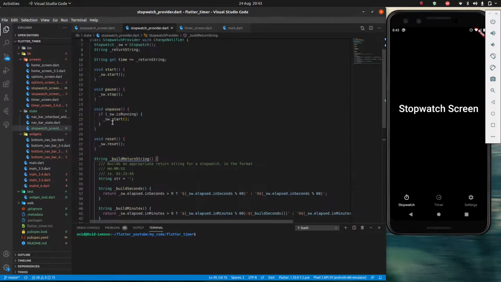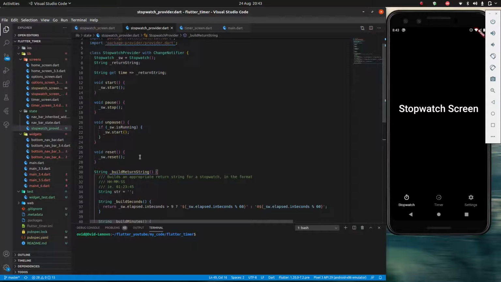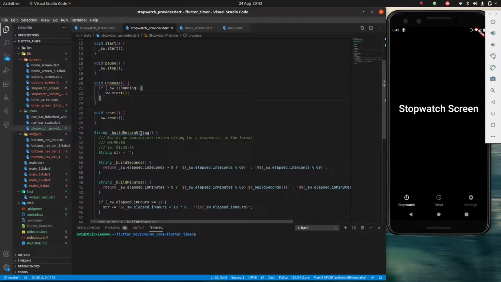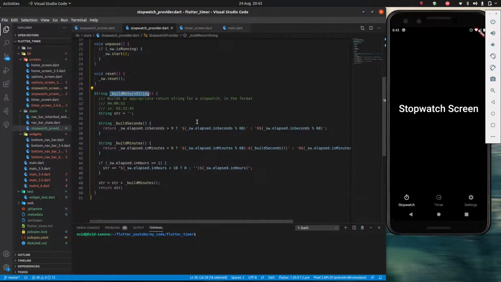Okay, so we have this, we have the different controls. And then I mentioned earlier that we will still need some kind of loop, because when I call this function, it's going to build that correct string, but then I need some kind of way of calling it again and again and again.